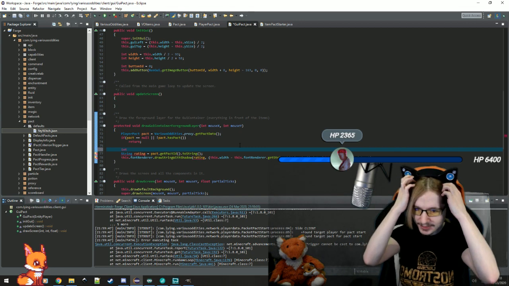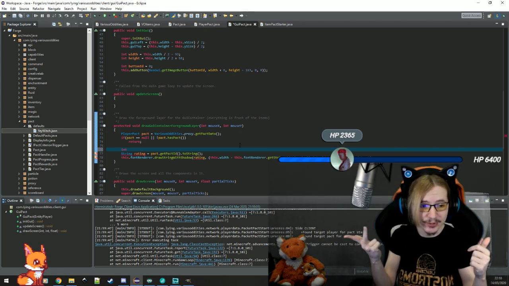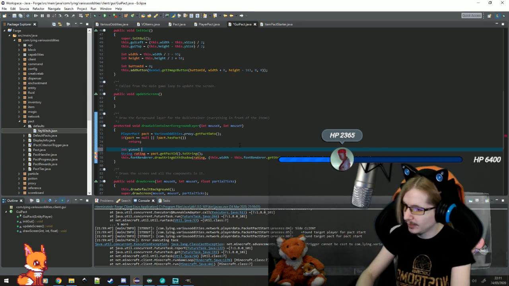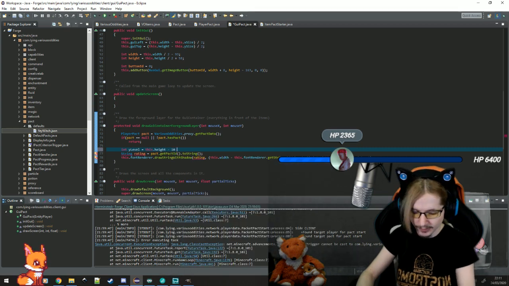Pact starting items to start our pacts. What else would they do? I mean, yeah, there's a food type, there's a drink type, and then there's just a generic type.